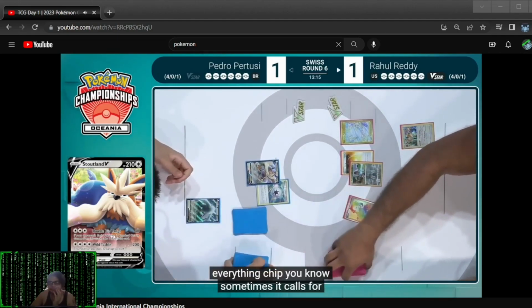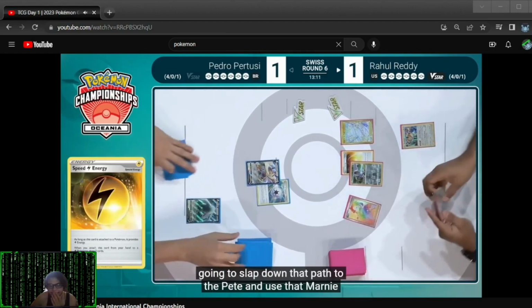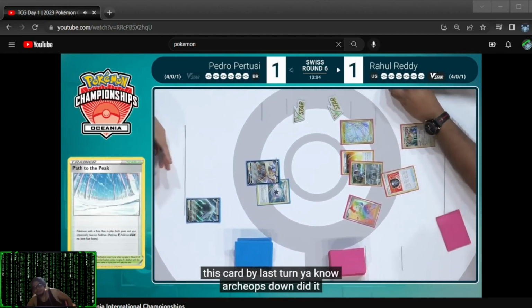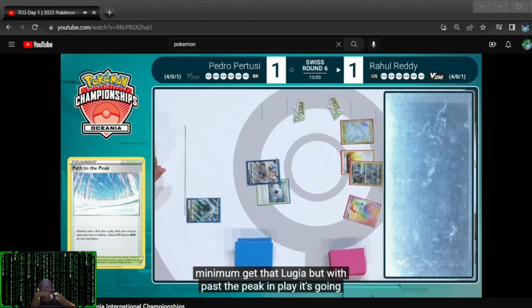This is pretty aggressive here from Rahul. Going to slap down that path to the peak and use that Marnie here to disrupt potentially Pedro, who got 0 cards into the discard pile last turn. Yeah, no Archeops down. Did at minimum get that Lugia, but with path to peak in play, it's going to be a little bit more of an uphill battle.